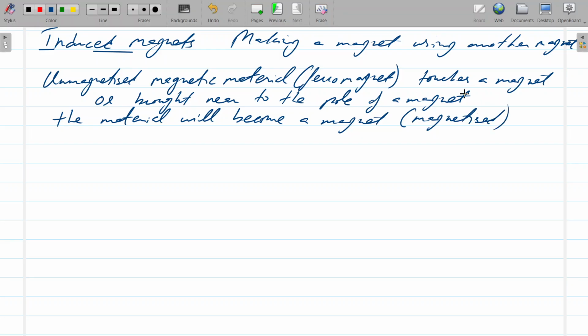Now keep in mind, the magnet that we use to magnetize the other thing should be a permanent magnet. A permanent magnet is something that is always a magnet, because we'll come across some things that are temporary magnets. Permanent magnets are like the ones you have in your toys and the magnets behind those decorations you stick on your refrigerator.